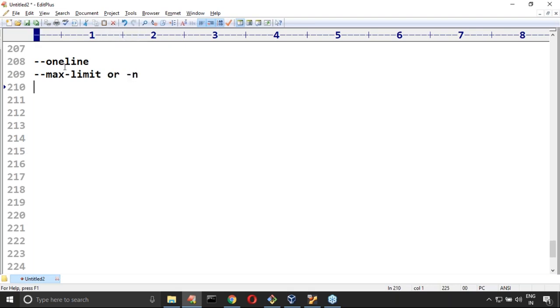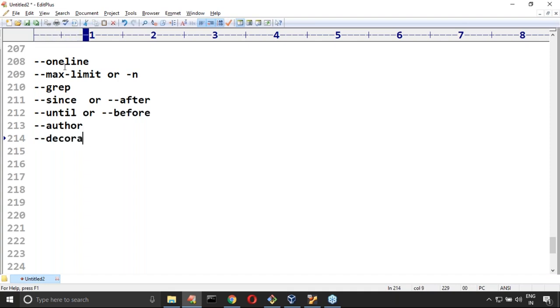Next, hyphen grep option, hyphen since or hyphen after, hyphen until or hyphen before, and even hyphen decorate. Multiple options are there.